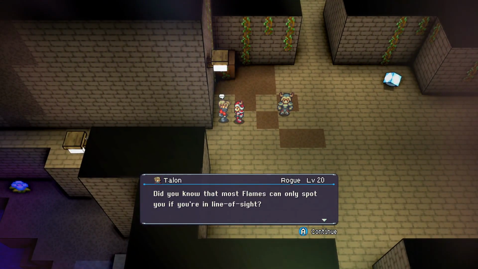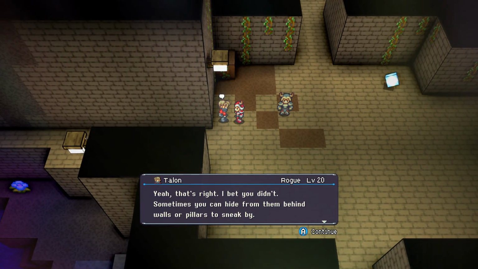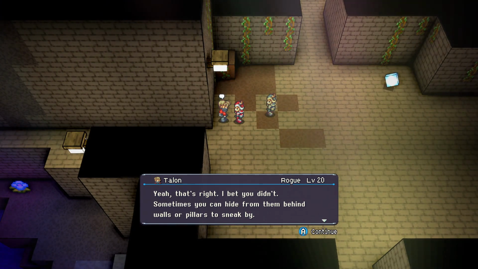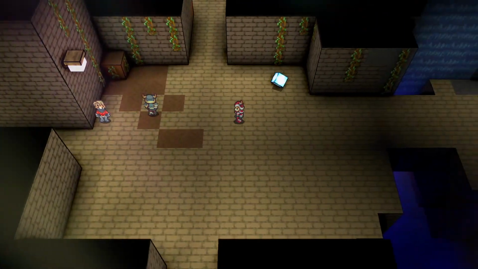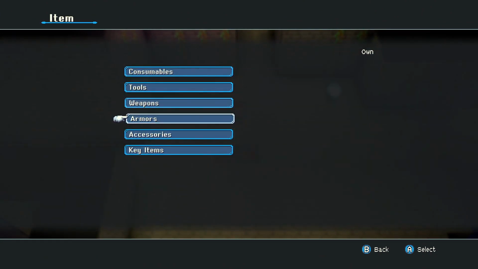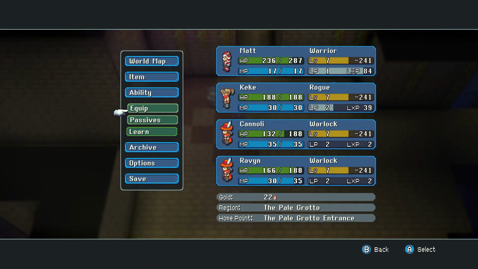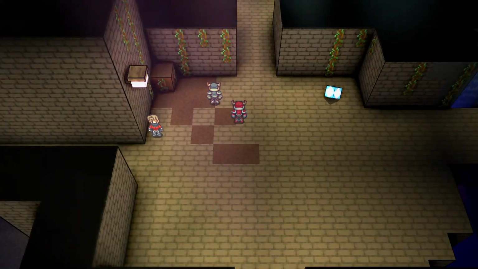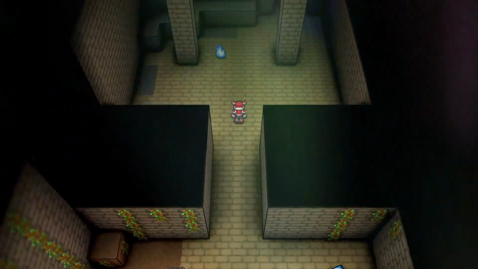You know that most flames can only spot you if you're in line of sight. Yeah, that's right, I bet you didn't. Sometimes you can hide from them behind walls and pillars to sneak by. Yeah, get information. By the way, in the previous episode, I bought some armor for Matt. I probably shouldn't have, because I think if you don't have ring mail, he will just give you his old set of ring mail.